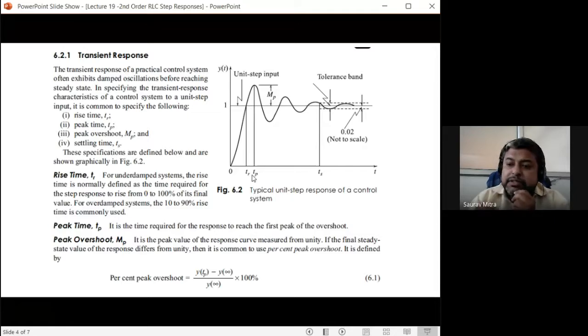Okay, though you are giving step input, but we are finding that response is oscillatory because R value you have kept as 1, C and L value you have kept as 1, and we are finding that zeta is equal to 0.5. So because of this underdamped condition, we are finding that response will shoot up, and it will shoot up to 40% of the input. So input is 1, and if the output shoots up above 1 by 0.4, okay, that means 40% of the input. So this is how to calculate the percentage MP.